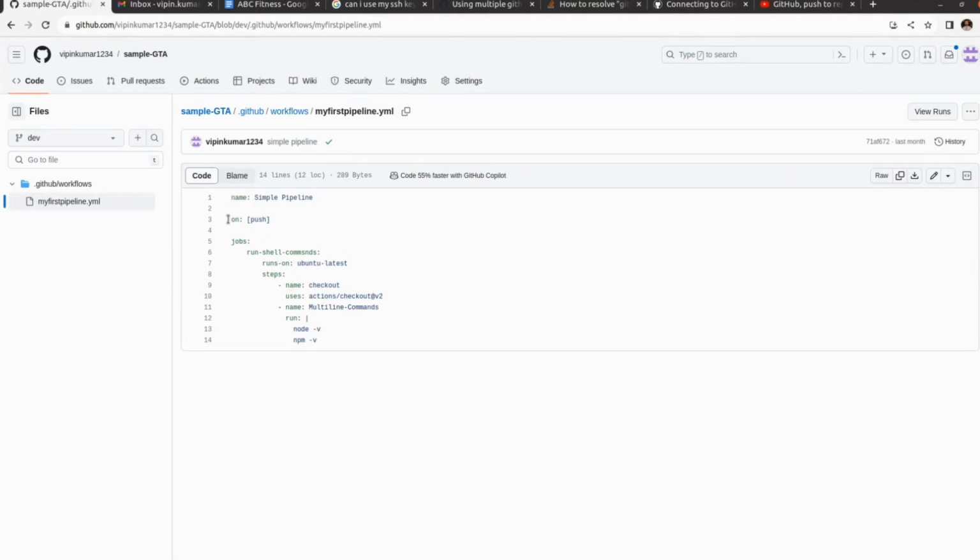Like this we can create and we can deploy our code to any environment, like on Kubernetes, on EC2, or somewhere else. So this is GitHub Actions, and this is the CI/CD pipeline that is offered by GitHub.